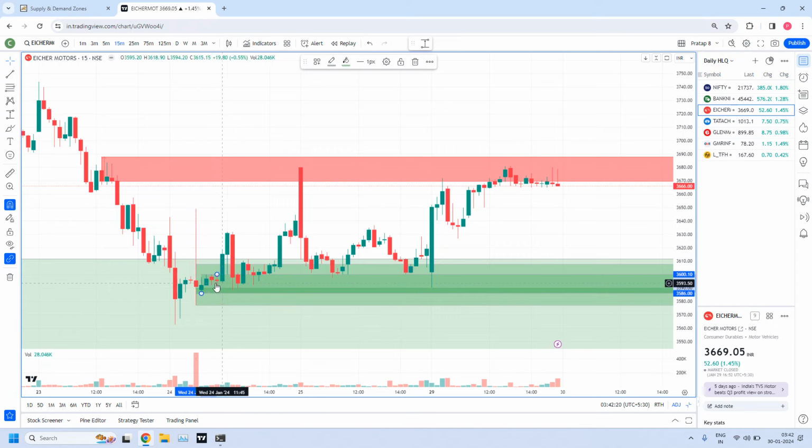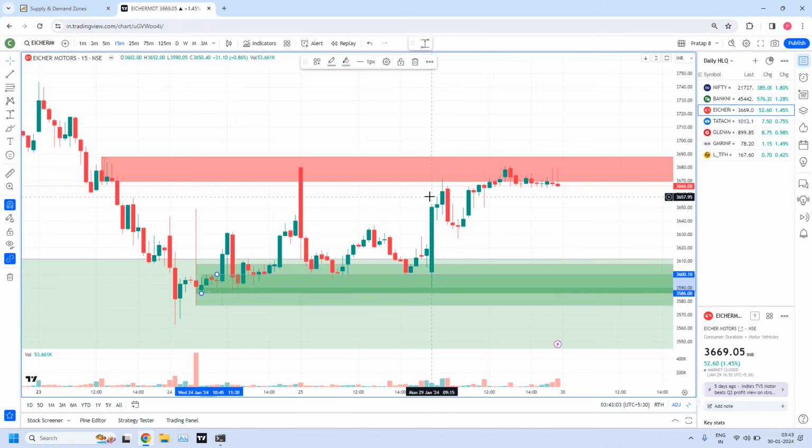We have a rally candle, 1, 2, 3, 4 base candles and again a rally candle, a follow through candle. After that prices came and tested. Again from here another zone is created. We have a drop, base, rally. This is another zone created. Again within that you have base candles and a rally candle, 1, 2, 3, 4, 5, 6. We have a rally candle, 6 base candles, again a rally candle. Again prices came here. Once again you have a drop candle, 2 base candles and a rally candle created. See here, again you have another drop candle, 1, 2, 3, 4 base candles and a rally candle created.